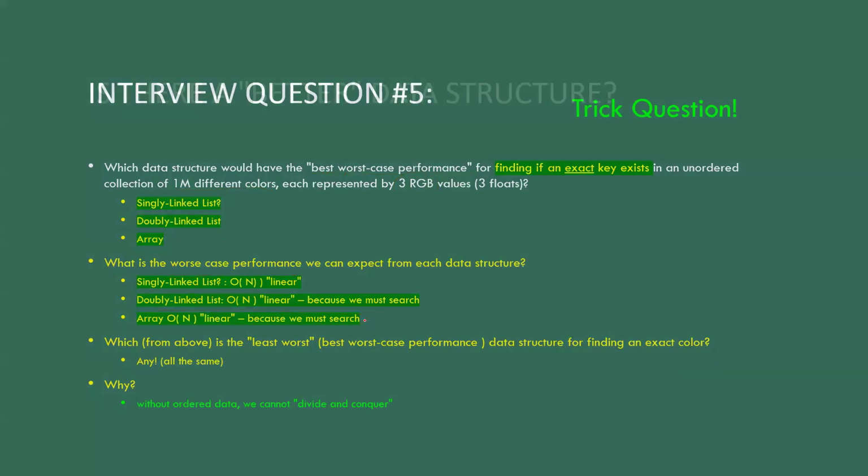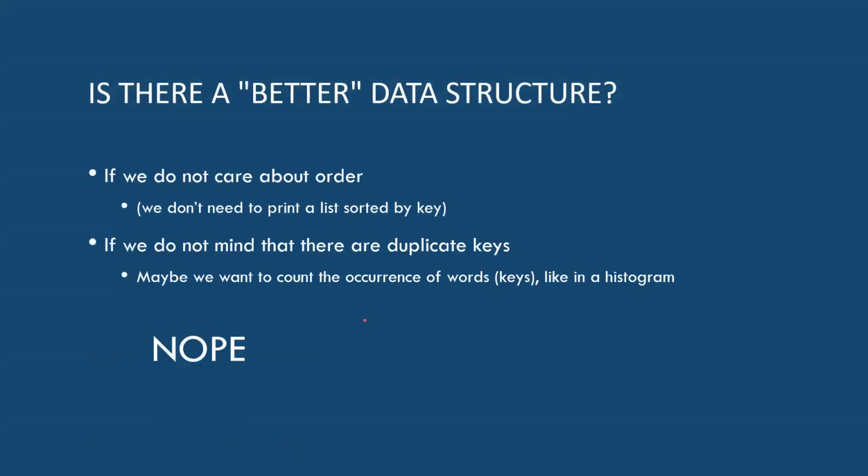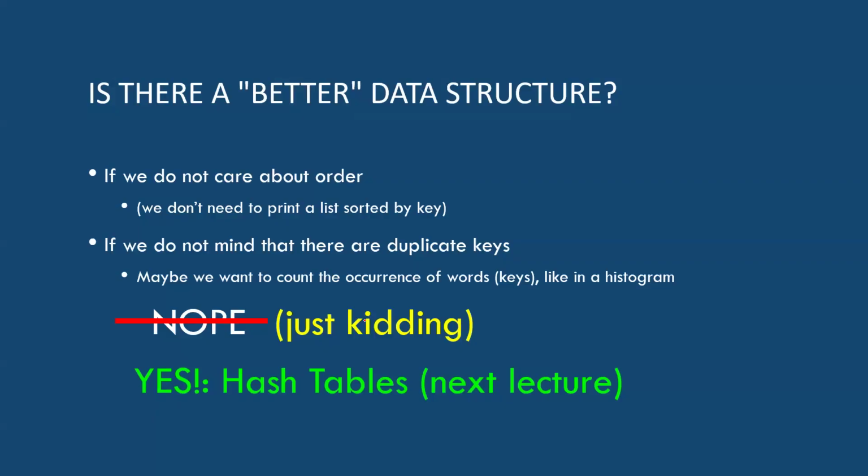Well, it turns out that yes, it does. The better thing that exists is actually hash tables. There is a way that we'll look at in our next lecture that is way better than linear, if we don't care about pulling things out in order. In fact, we'll see that it's constant time or near constant time. That means if you have 1,000 or 100,000 or 1,000,000, your insertion cost and your find cost will not go up, which is pretty darn cool. That's a nice trick, and we can do that only if we don't care about order.